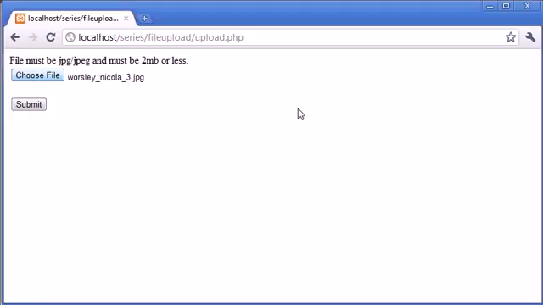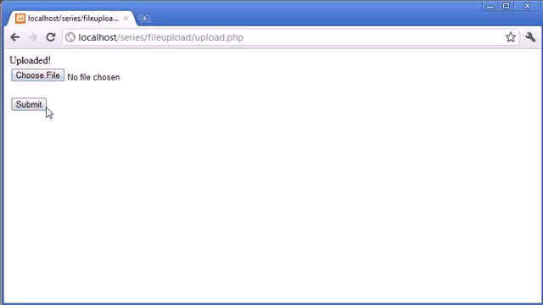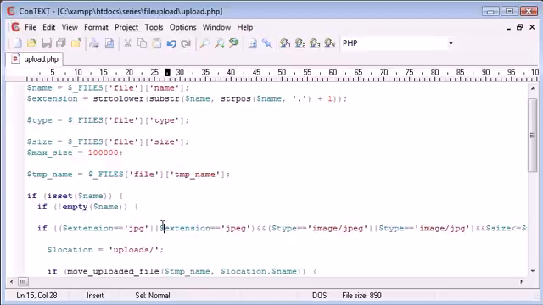So let's try and upload this 54 kilobyte file, and that says uploaded. Let's just try and upload the fake file and click submit, and that says uploaded. Okay, so in actual fact, let's go back and just revise our code first of all. So image extension is JPEG or JPG. We also need to say and type equals, and this should always be correct if the file type is a JPEG file. And then we check for the size.